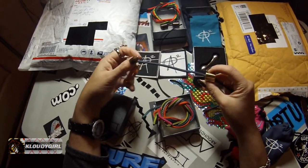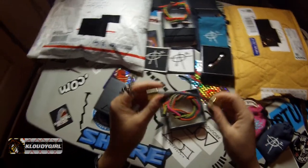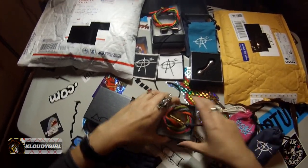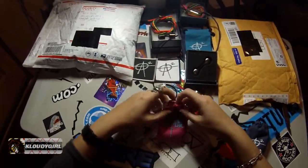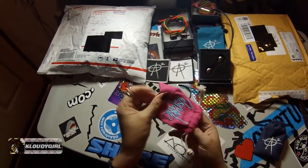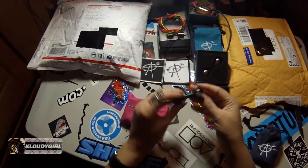I didn't have any standards. Oh, so cool, dude. Oh man, these are sexy. I'm gonna put these right there. Okay, let me see. What is in the pink bag? What could this be? What's in here? What's inside? Oh, I got another little knucklebone, dude.